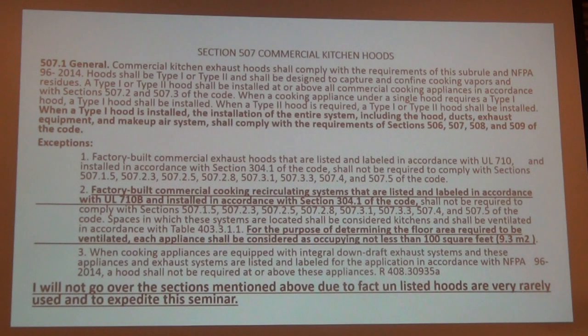but there is a section here in Table 403.3.1.1. I write up in my plan review, I say, okay, you've got this oven, you've got this and this and this. Then they come back and say, well, these are listed, they don't need a hood. And I say, well, you're not out of the ballpark. You still have to provide, according to Chapter 4 in the ventilation code, 100 CFM of exhaust for every appliance. Now, it doesn't have to be a hood or anything. It just says exhaust in the kitchen.